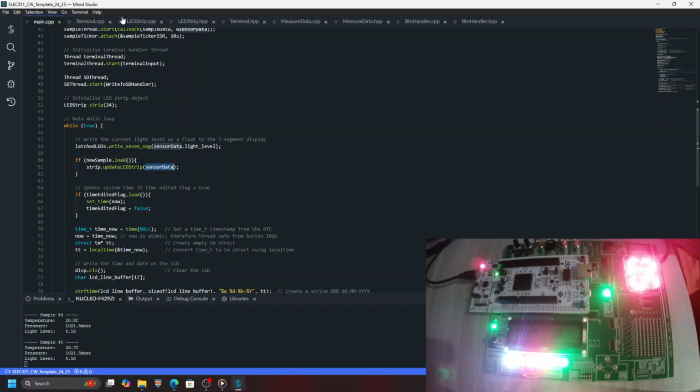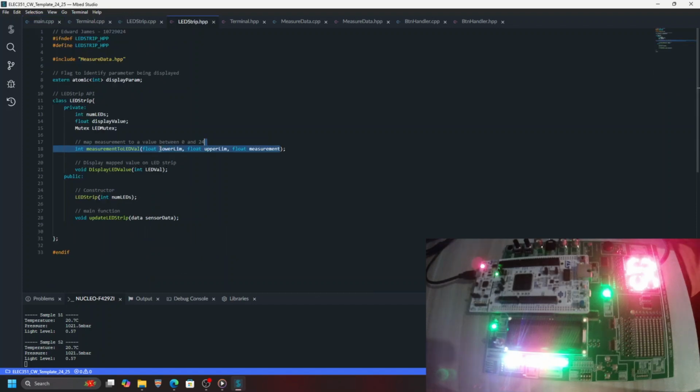Then we have display LED, which just takes the value returned by the previous function and displays it on the LEDs. We have a public constructor, which takes the number of LEDs, so if you did only want to use the first 16 you could, but we've stuck to 24 for this demo. And then the main function, update LED strip, is the only one you would need to use elsewhere that just calls all the private functions and handles the LED strip.